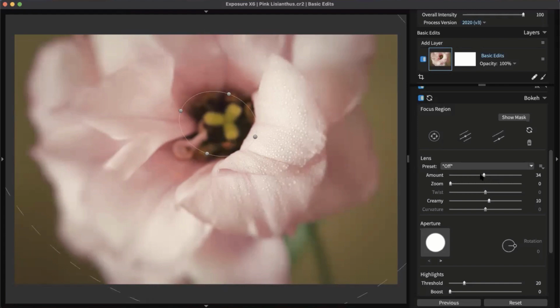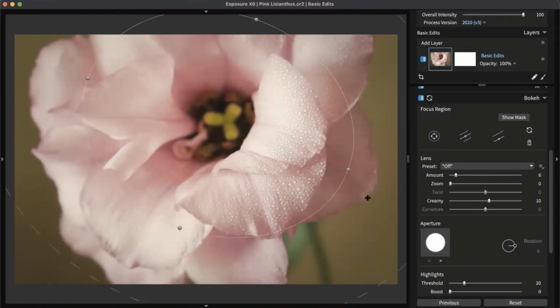So I can turn the amount of the blurring that I'm going to apply down so it's real subtle, and then I can make it so that it only applies after we get outside of this edge. If you can see that. So then these petals in the background on the left have a little bit more distance and it pushes those back, makes it look like more of a closer macro shot. Anyway, really, really powerful stuff in here. Tons of presets too.